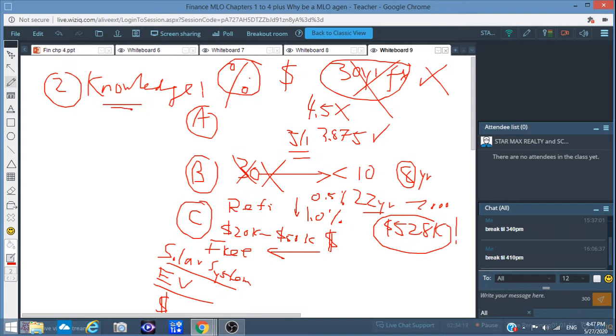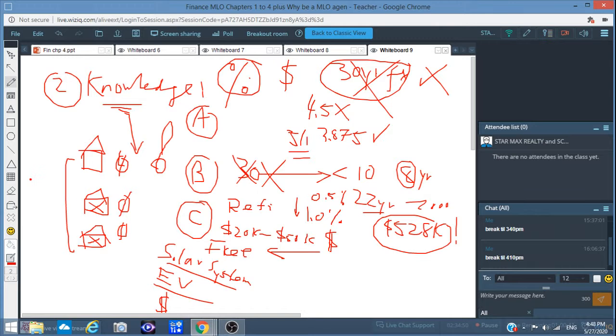So this is knowledge. Very, very powerful stuff. And then we're going to help you accumulate houses. One to live in, and then two more houses. All paid off. Three houses all paid off, for a 20-year plan.